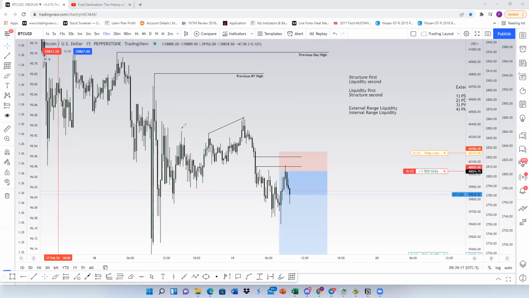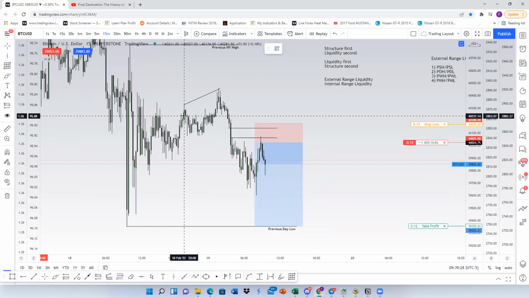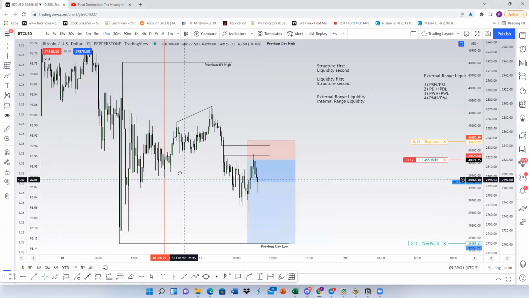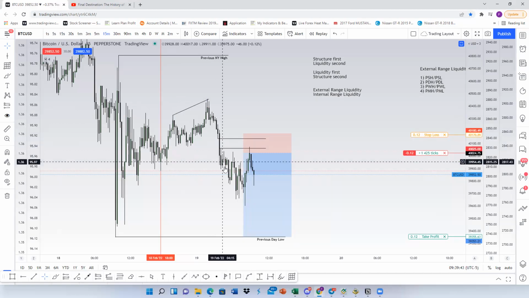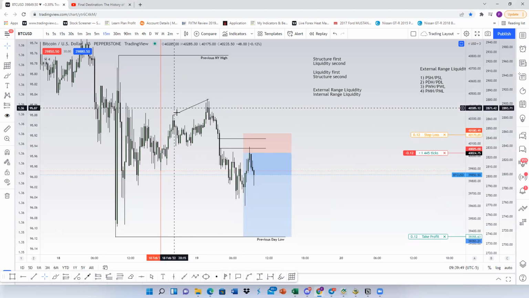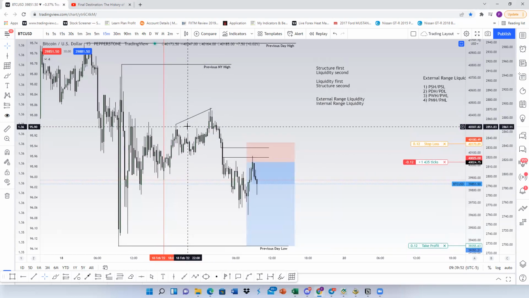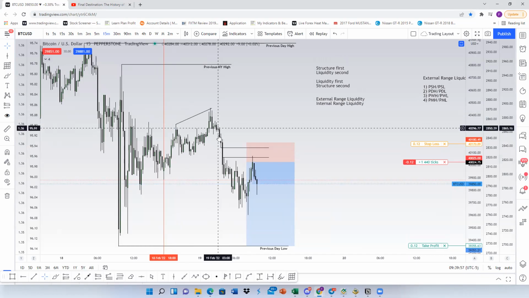What's this? It's 6 o'clock, so the Asian high is up here. No, wrong, 6 o'clock is here, my bad. Okay, 6 o'clock here. That's the Asian high. Suppose it's the Asian high for a weekend. It formed over here, price takes it out, price drops. So previous session high taken out, external, price drops. So this is liquidity, but we need stronger liquidity from the previous day. While this is enough to support this move down, this move down already happened.